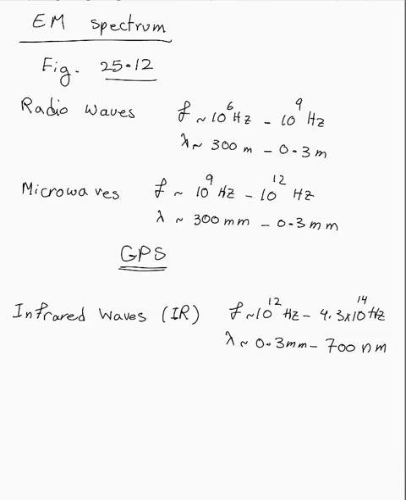So these waves can be felt as heat on our skin but cannot be seen with our eye. Now, many animals, including various types of pit vipers and mosquitoes, have infrared receptors on their face that allow them to see the infrared rays that are given off by warm-blooded prey animals, even in total darkness.